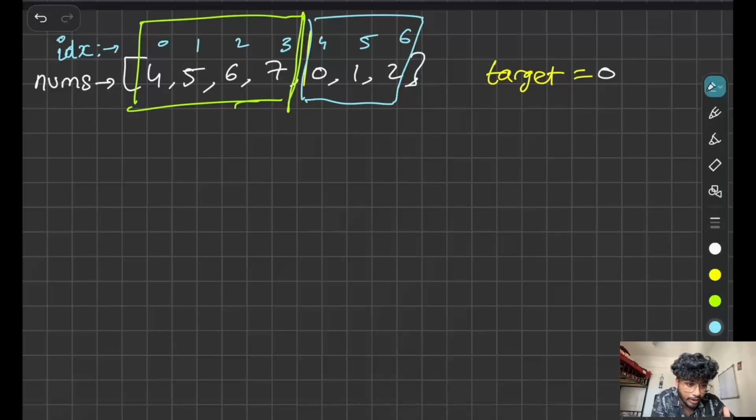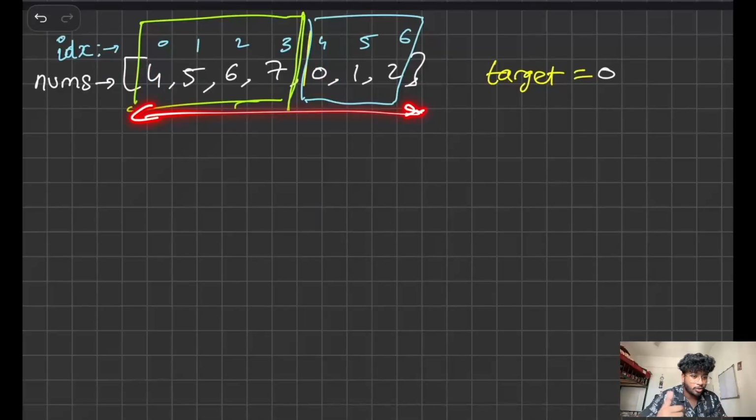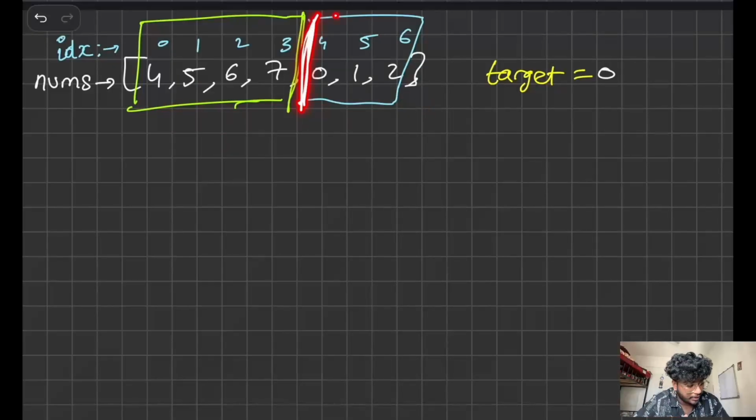If you look carefully, this part and this part are independently sorted, right? This is my pivot, the minimum element, and this is the starting element. So the complete array itself is not sorted, but it is rotated sorted. When I find the pivot, that is this element itself, I can see that both of these subparts are independently sorted.